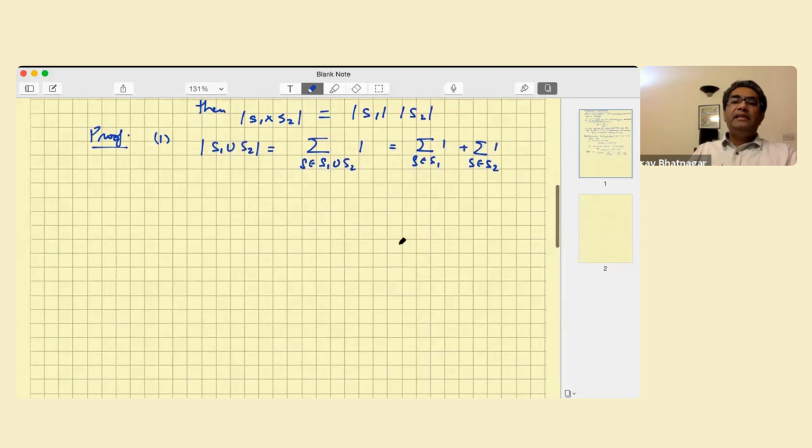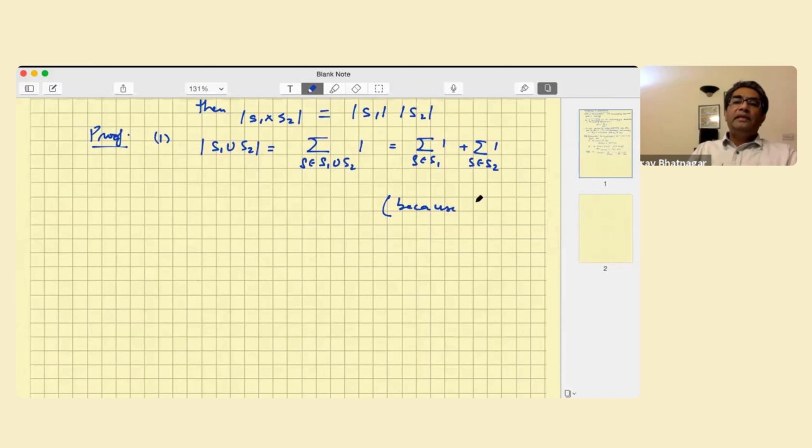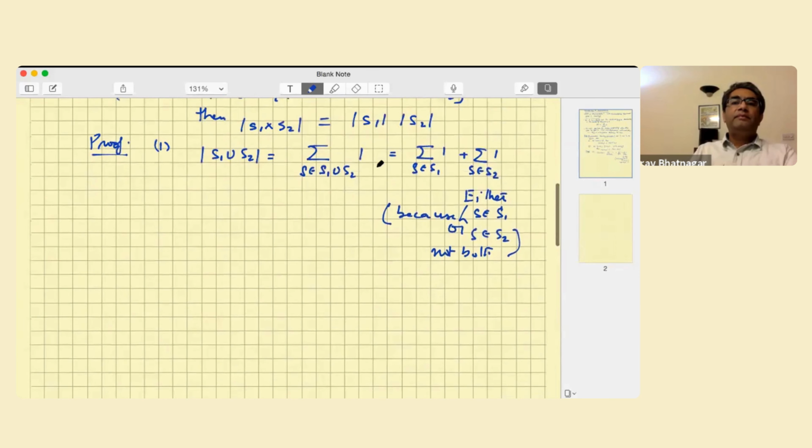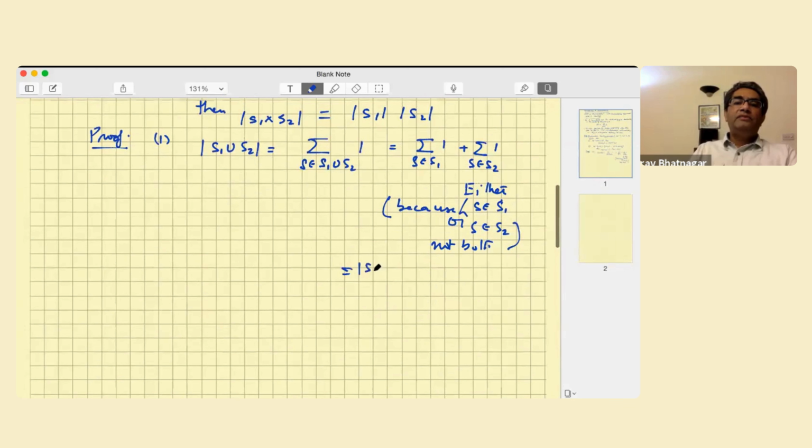We can say this because either s belongs to S1 or s belongs to S2, but not both. So an exclusive OR. Why not both? Because S1 intersection S2 is empty. And then this is equal to the cardinality of S1 plus the cardinality of S2.